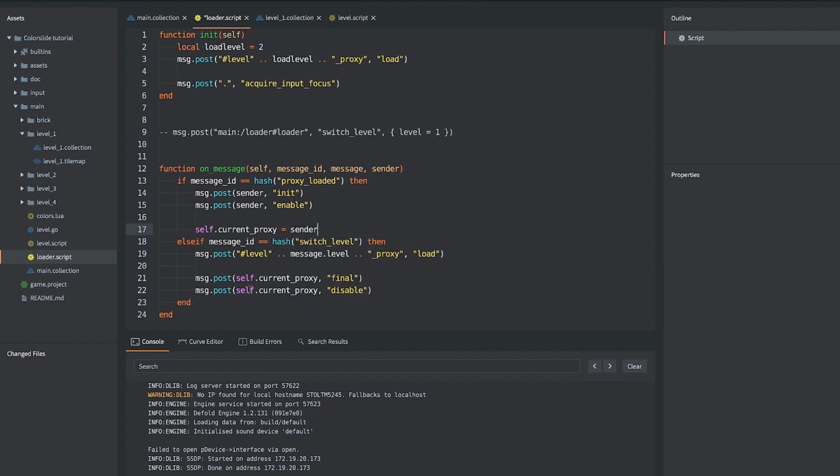Sender. Like that. The reason I'm putting it in self is because it will live throughout the scope of the game object script. So as long as this script lives, all the variables in self will live. So what happens now is we have these two worlds, the bootstrap world and the level 1 world. When we load level 3 or whatsoever, it will instantiate the third world. And as you switch to the third world, you clean up the second world.